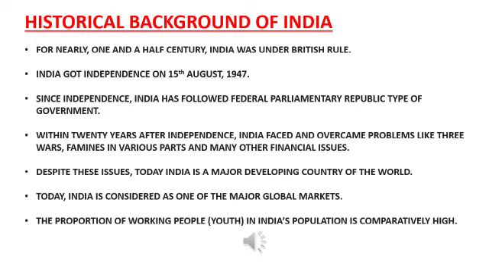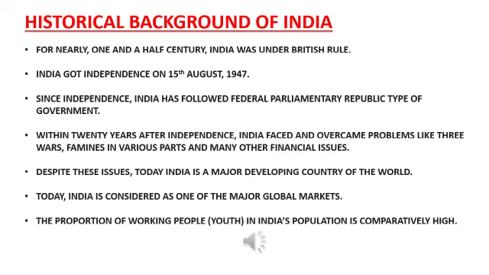After getting independent, the Indian government adopted the republic, or you can say parliamentary republic, type of government. When I say parliamentary republic type of government, what does it mean? It means that India has adopted the parliamentary type of government in which the Prime Minister is the head of the government, or you can say head of the council or cabinet of ministers. We adopted this type of government in the year 1950 on 26 January.